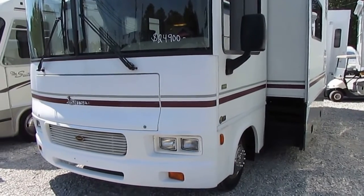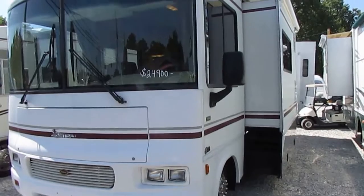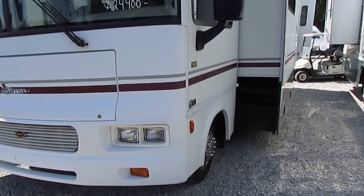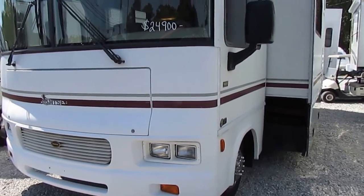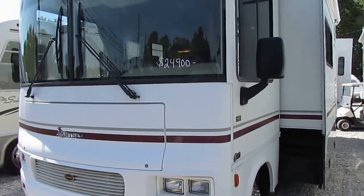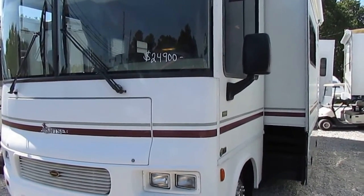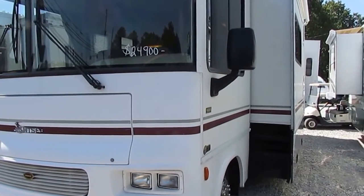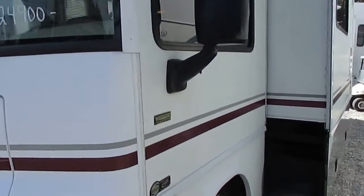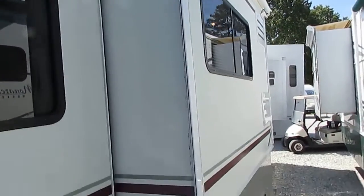These things sell literally as fast as I can put them online. This particular one is a Winnebago, a brand I'm very familiar with — I currently own a Winnebago myself and have owned one in the past. This is a really nice unit, 27 feet long, on the Workhorse chassis with the 8100 Vortec V8. It's got a class-leading 340 horsepower, 450 pound-feet of torque — the most powerful gas engine you could buy in 2002, all the way up through 2007.